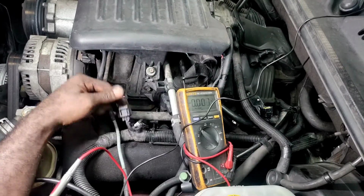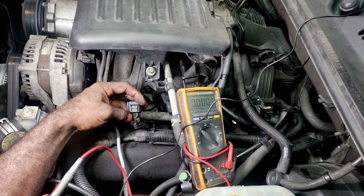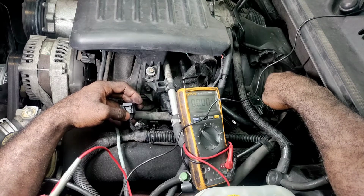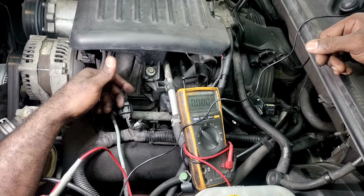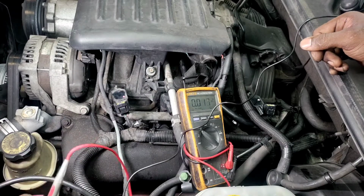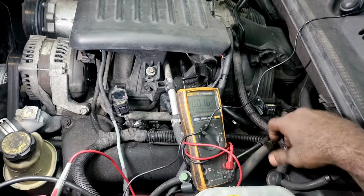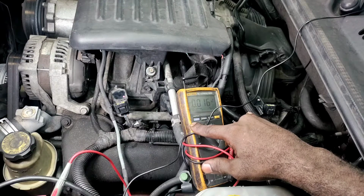Let me check. So we have both green and red or pink looking wire. This one here on the left. This one is acting as a ground. Same as our functioning coil here. We had like 0.9 volts on the red and pink looking wire, same as the other one. I'm going to cut the car down. I wonder if I can check. I don't know if the computer's sending a ground or if there's a relay sending a ground to it. I don't know, but we do have the same values, so we have a decent circuit, it seems like. So it's looking like the coil's defective.